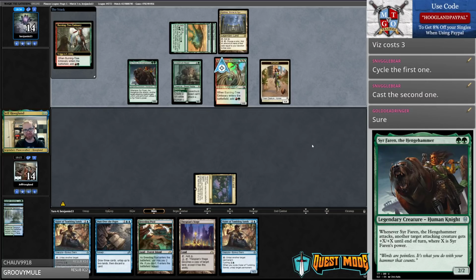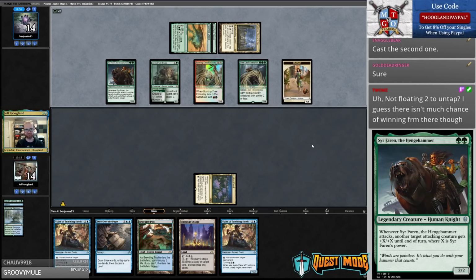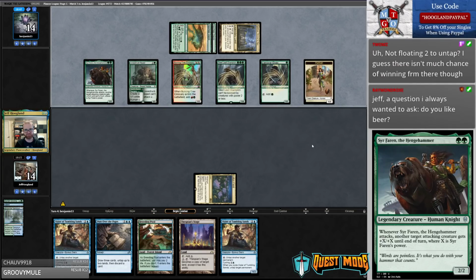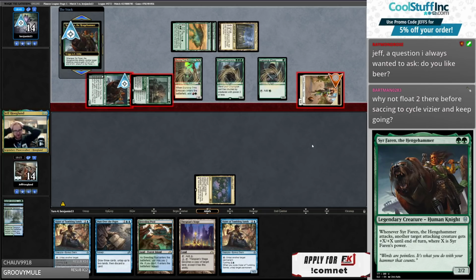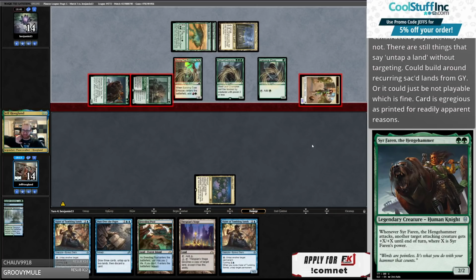Okay. Well, I mean, I'm not dead yet. We didn't die. We got a turn 4. We're getting a turn 4. It's like a gift from Chris. It's like a delayed Christmas gift.